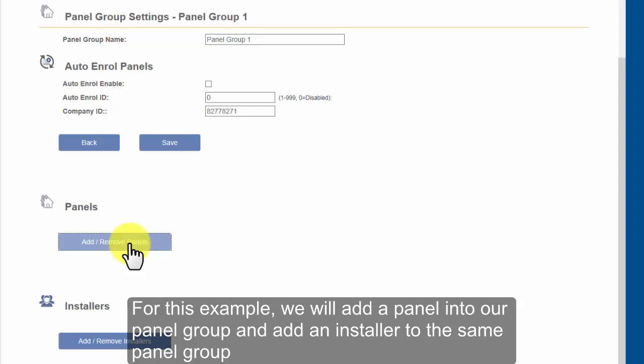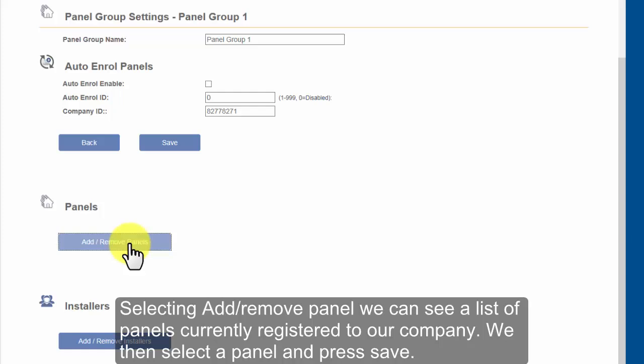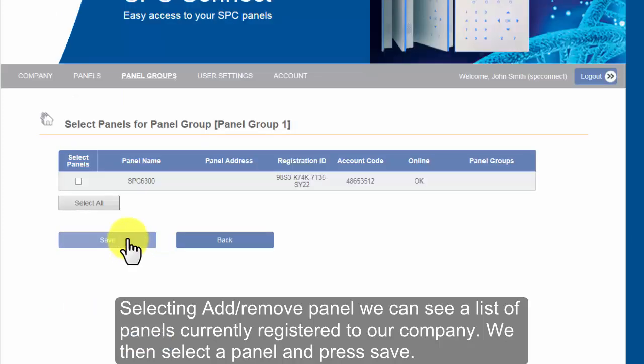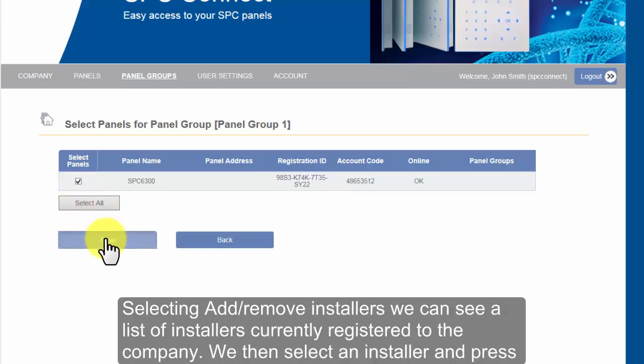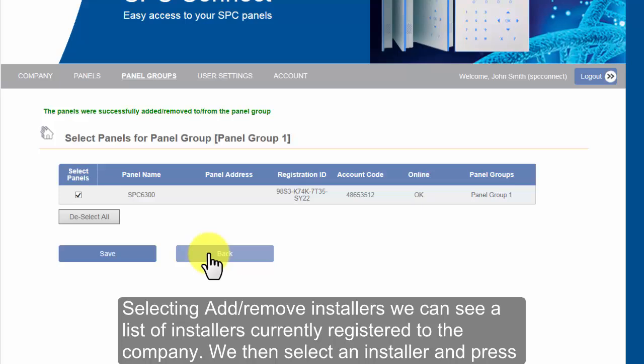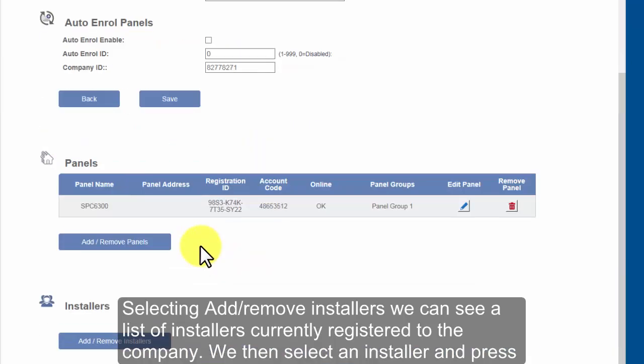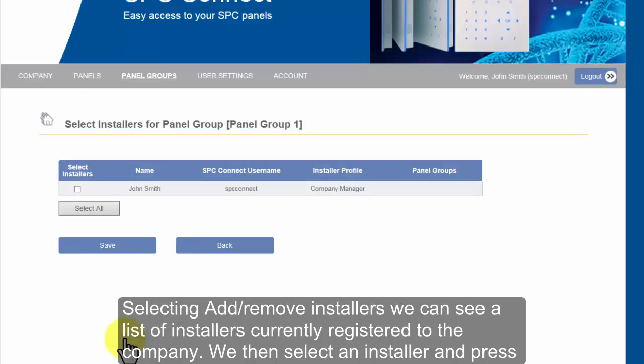For this example, we will add a panel into our panel group and add an installer into the same panel group. Selecting Add Remove Panels, we can see a list of panels currently registered to our company. We then select a panel and press Save. Selecting Add Remove Installers, we can see a list of installers currently registered to the company.